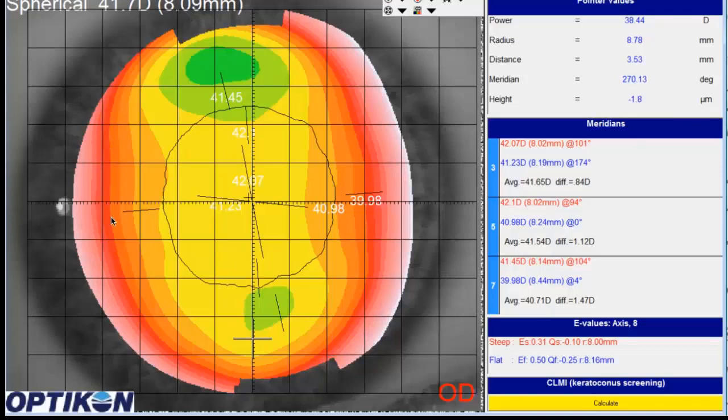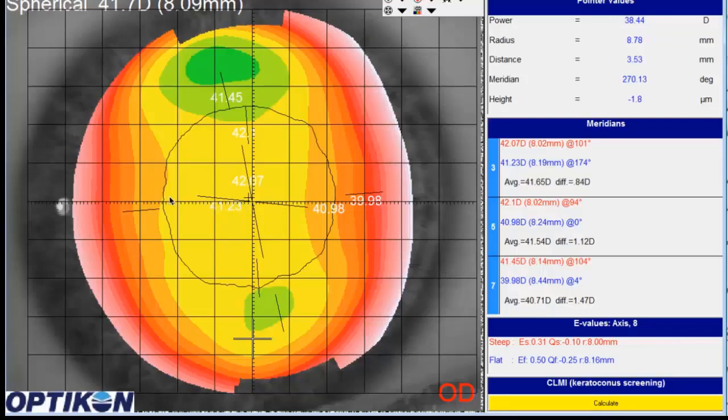And the warmer colors are where the cornea actually rises above that reference sphere, and the cooler colors are where the cornea is lower than that reference sphere. So just overall, with a qualitative assessment of this cornea, we can definitely see that the vertical meridian is very different from the horizontal. And so that tells me that we're at least going to use a G-SIM lens where the vertical can be made different from the horizontal.